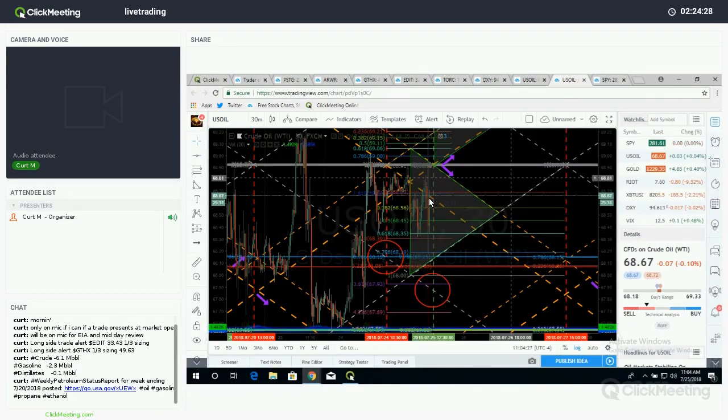So the issue with quad walls is the machines will trim heavy into those quad walls. Any of the lines on the structure of the Epic model, the machines will add heavy or trim heavy into each line, especially the quad walls. This is the first quad wall. The actual quad wall is here. Just picture a baseball diamond. So this won't be easy for the bulls to get through, but if they get through and it proves, the machines will buy up to the next. But the humans gotta do it.